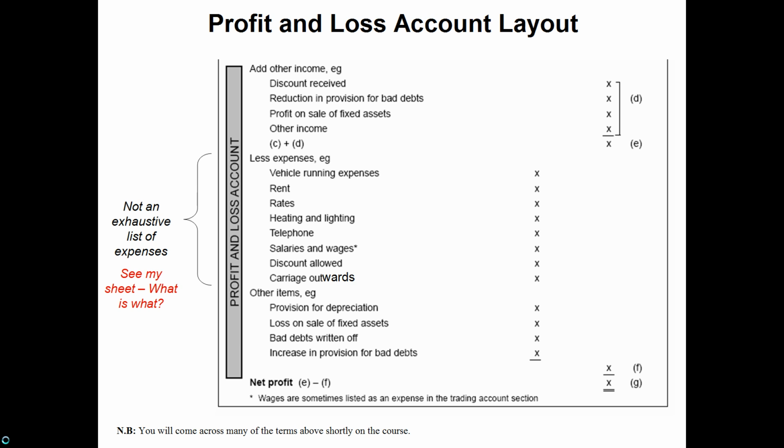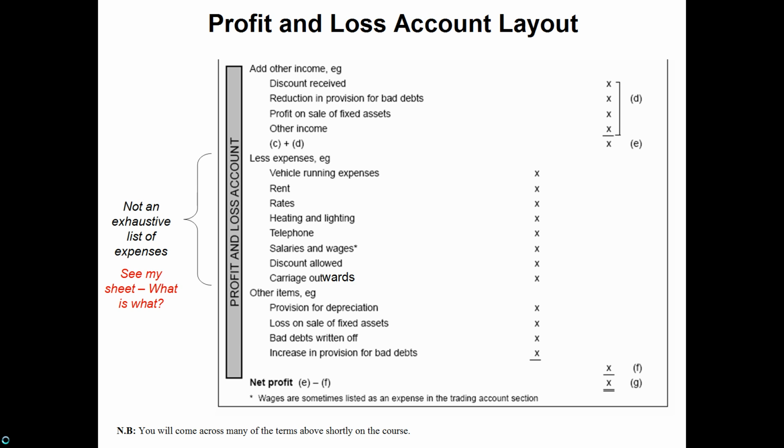all of the calculations and the adjustments that you would do in OCR papers and AQA papers, they tend to be more marks available for adjustments like calculating the provision for depreciation, calculating a loss on disposal of a fixed asset and so on, the bad debts to write off, increase in provision for doubtful debts. Those you do get a little bit more marks. So that calculation extra items have gone at the bottom of that list.